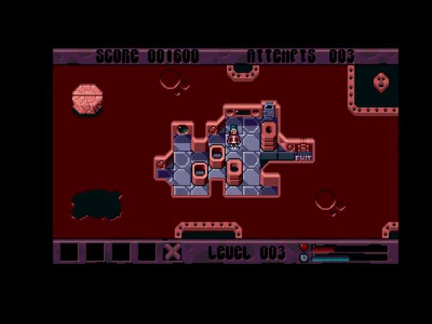I know. Let's move that one up there. Now, how do I... Now, let's move. I only need two of them. So basically, I can move that one there. Move that there. Push that one in there. Here we go. And then push that one in there, and that's the level completed.